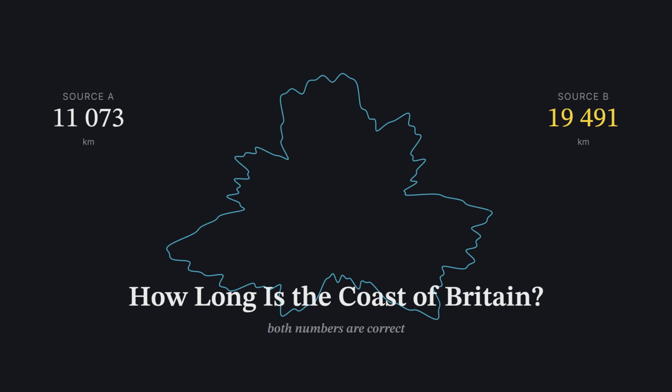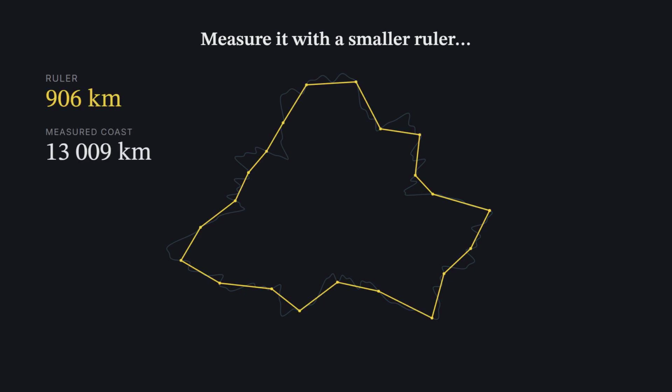This is the coastline paradox, and it quietly broke one of the most basic ideas in all of geometry, that any shape you can draw must have a measurable size. To see where the problem comes from, imagine measuring the coast yourself. You start with a giant ruler, say 100 kilometers long. You walk it around the island, laying it end to end, and you get some number. But a 100-kilometer ruler is enormous. It steps right over every bay and every inlet, cutting straight across them like a tightrope.